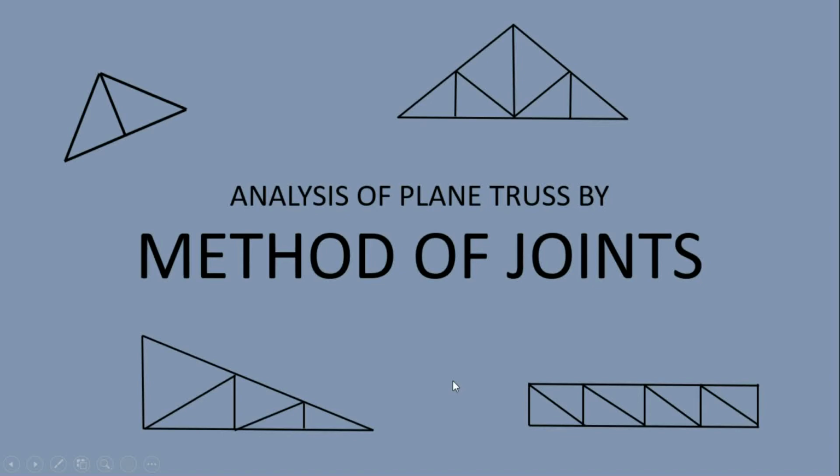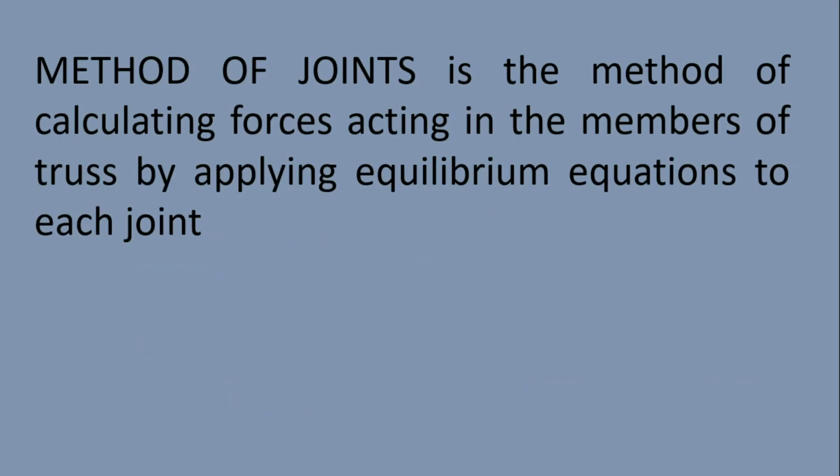So welcome back to our lesson about statics, and this time we'll be discussing analysis of plane truss by method of joints. So ano nga ba yung method of joints? Method of joints is the method used for calculating forces acting in each member ng ating truss by applying equilibrium equations, yung meron tayong equilibrium conditions na tinatawag, to each joint.